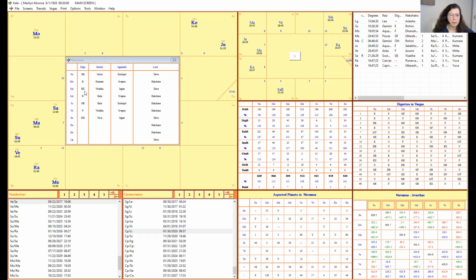Mars here, we see that Mars is exalted. It's in Avrita of Ashta. It rules here both the 10th house, and it also rules the 5th house. Okay, and so what can we say here? And we see here that Mars is exalted. Mars is getting planetarily aspected by the moon to 8 points, Mercury to 3 points, Jupiter to 48 points. It's getting more help, more positive points than negative points.